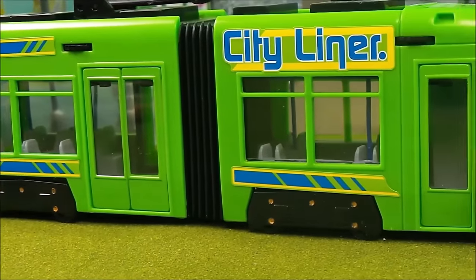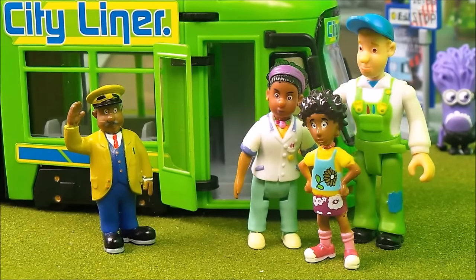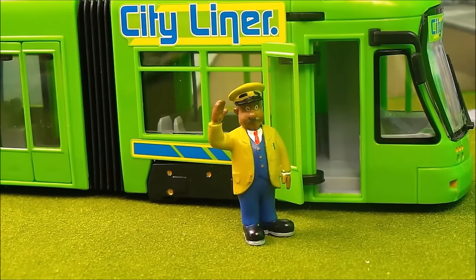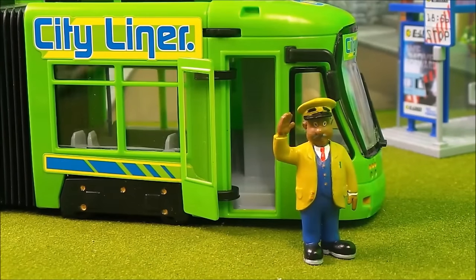It's a beautiful city liner tram and Trevor Evans is very proud of it — he spent all day yesterday cleaning and polishing it. 'How do folks?' says Trevor Evans. 'Right, all aboard my lovely tram and off we go!' First on board were the Flood family — Mike Flood, Helen Flood and their little girl Mandy. Next it's Dilys Price's turn, she's brought along Radar. She's a little bit sweet on Trevor Evans. And lastly, Naughty Norman, Bryce and the purple minion — but they've opened the doors behind Trevor Evans and are going to sneak in. Oh, they are being mischievous!